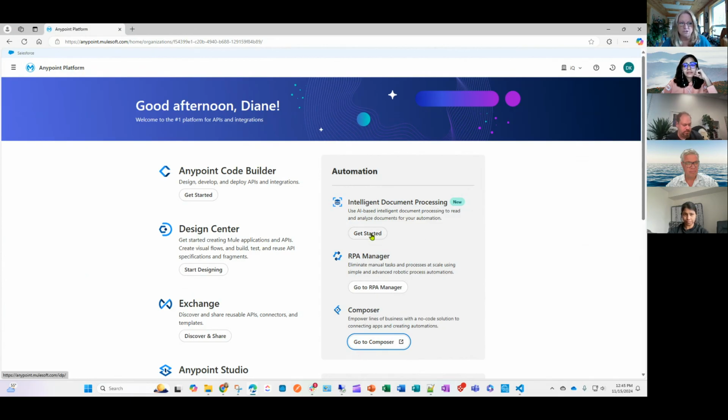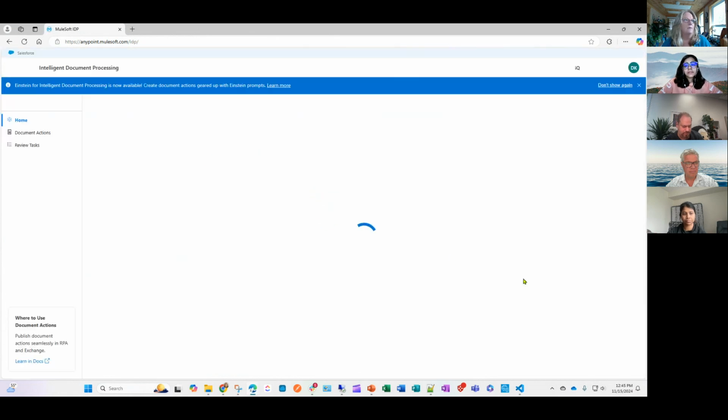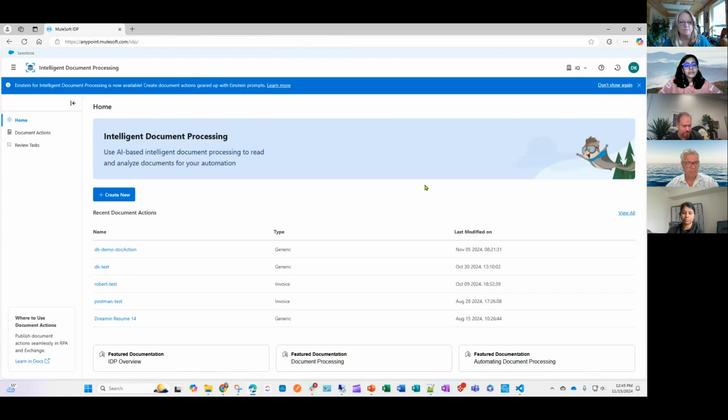This is intelligent document processing. I'm going to give a preview, and then I'm going to hand it over to Kiru to pick it up from here. What you're seeing here is the interface to configure your document action.